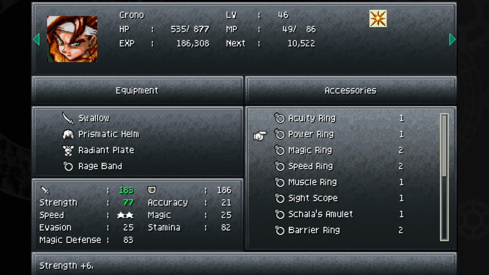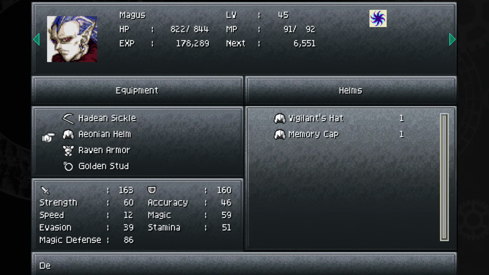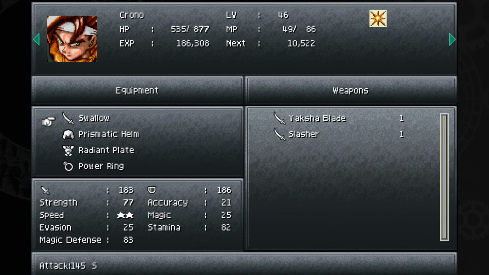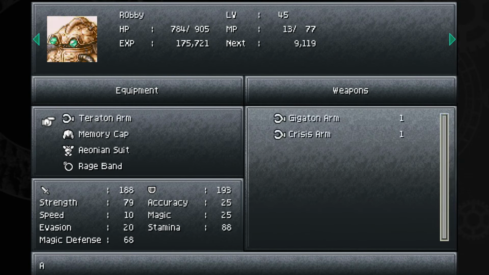Should I give the power ring to Chrono? Do you want to, or do you want the ability to counterattack? No. I don't have to counterattack. That's all. Ayla, I'm not taking off the wrath band. You can give that rage band to Robo. Yeah. There we go. Okay, let's get out of here.